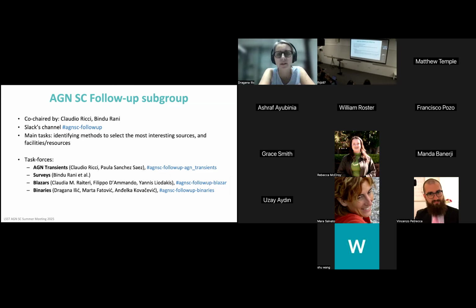observations, and there is a large subgroup within the AGN Science Collaboration dedicated to follow-ups, led by Claudio Ricci and Bin Dorani. The main task of this group is to identify methods to select, first of all, the most interesting sources, the so-called golden samples, and also to identify facilities and resources.